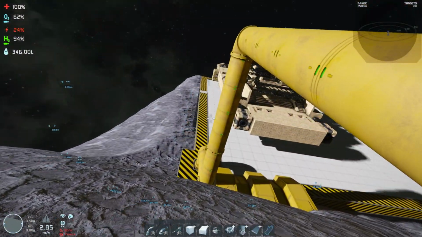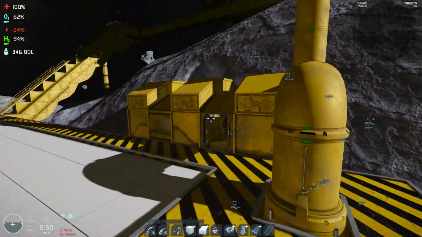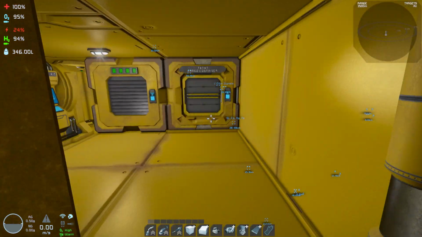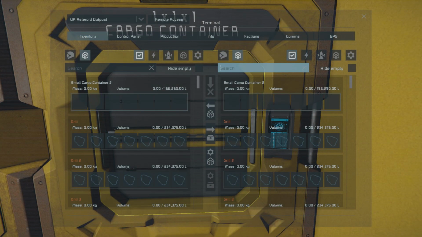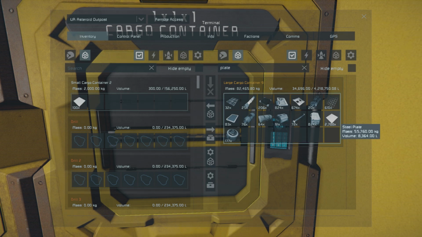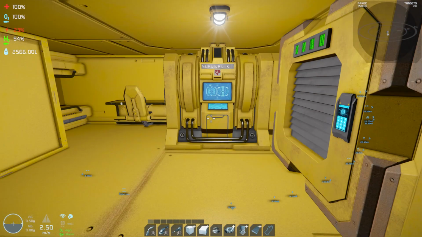Okay, so, well, I can get plates inside. I need to go get energy anyway, right? Alright, so grab some power. May as well go ahead and grab stuff out of here. Let's grab like 500 of those, 100 of those, 100 of those, and 10 of those just because.